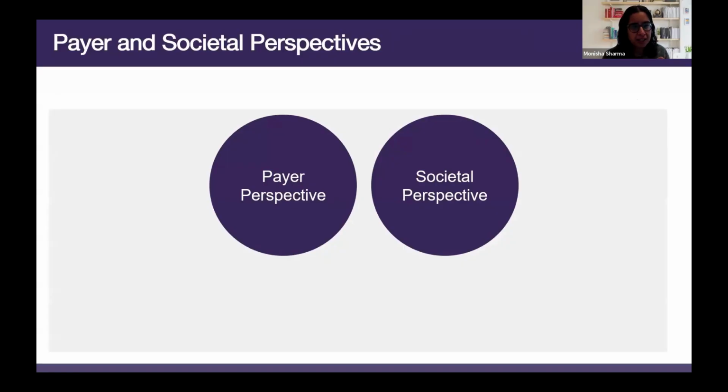Also, when you're doing a costing, it's important to think about the perspective that you'll be using to collect the costs. So the payer perspective is the person who's paying for the health intervention. And so this could be the health department, the funders, or any kind of donation. So that's who is putting in money for the health intervention. And then the broader societal perspective includes both the payer and then any costs of the clients for receiving care. So clients traveling and waiting to receive an intervention, cost of the bus, cost of missing work. And that is usually done for an economic evaluation.